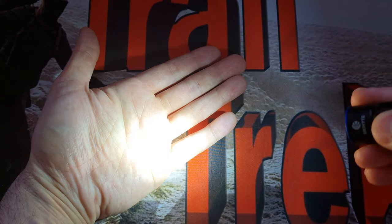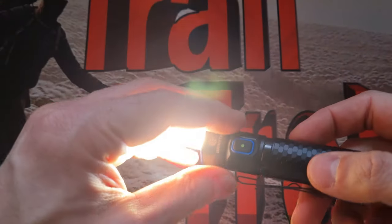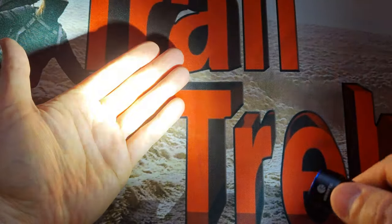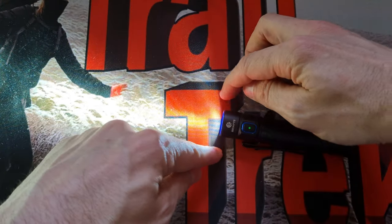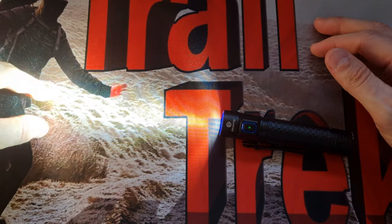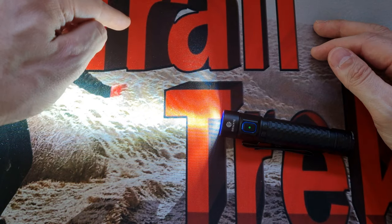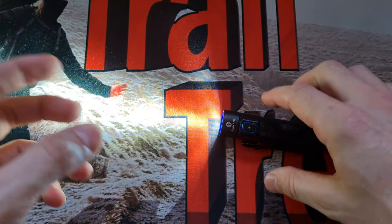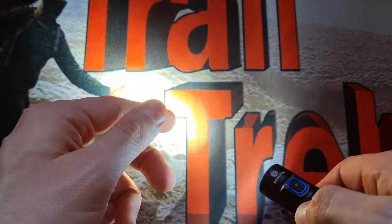Then the next one is high, so 450 lumens. No step down in that, and you get about 2.5, 2.8 hours. Brilliant. I did most of my testing on that, walking around and hiking. Although I will say, for hiking, it looks like it's quite wide, but this punchy bit is where most of the lumens are going. In fact, I'll show you some pictures later on. It's probably not the best for hiking because this peripheral is quite weak, but I will show you that in some shots and comparisons. It's okay, but it's more of a punchy beam.